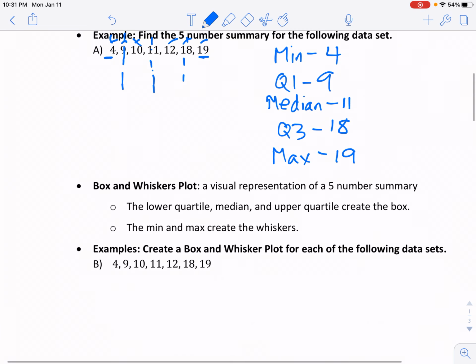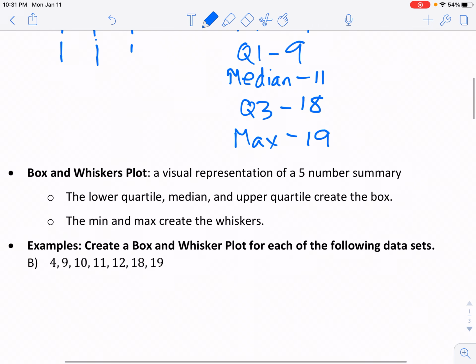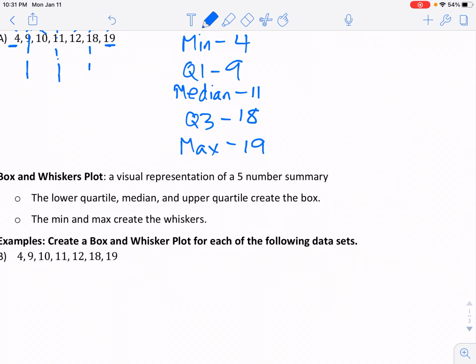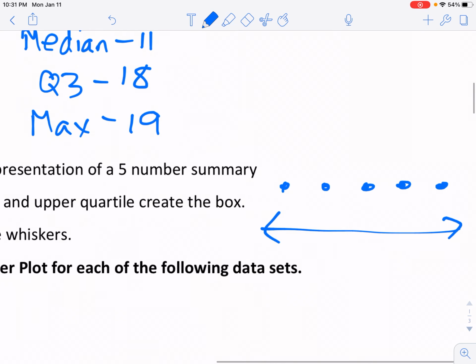Now, where this goes into box and whisker plots: a box and whisker plot is just a visual representation of a 5-number summary. Every box and whisker plot will have some sort of number line underneath, labeled with numbers. Then above that somewhere, you will see about 5 dots above that number line. Each one represents a number of that 5-number summary. The min is on the far left. The max is on the far right. And then it just goes from least to greatest there: Q1.